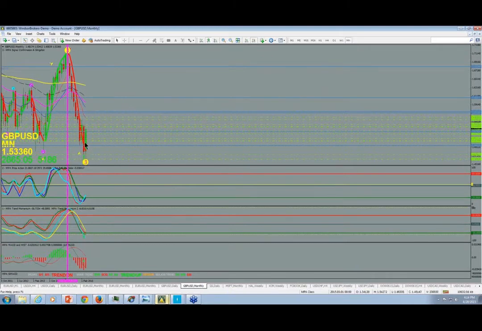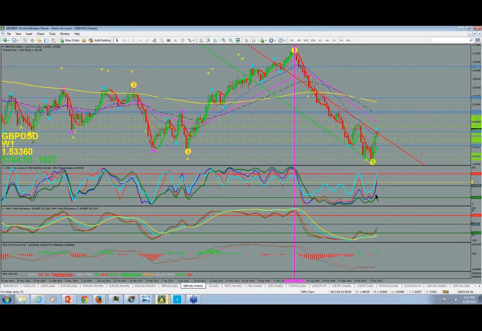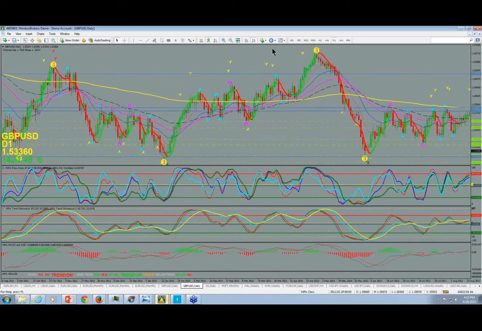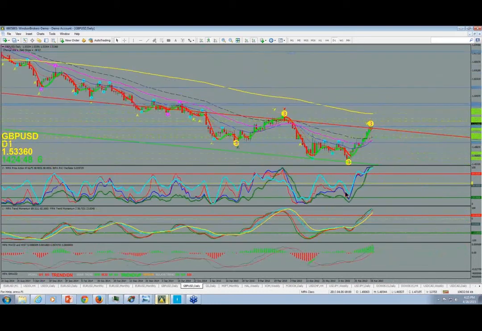So since this 700 pip jump to the upside, could we have known that? Yeah, notice the signs and symptoms. My monthly is now turning up. My weekly is turning up very strongly to the upside. And as long as my monthly and weekly are up, what are we doing? We're going to start buying, based on the line of progression, we're going to start buying daily slingshots to the upside. We're just getting into overbought territory. So those of you that trade Forex, watch the pound.